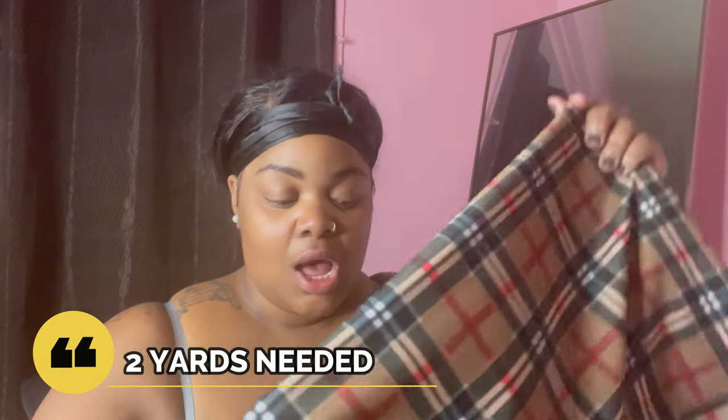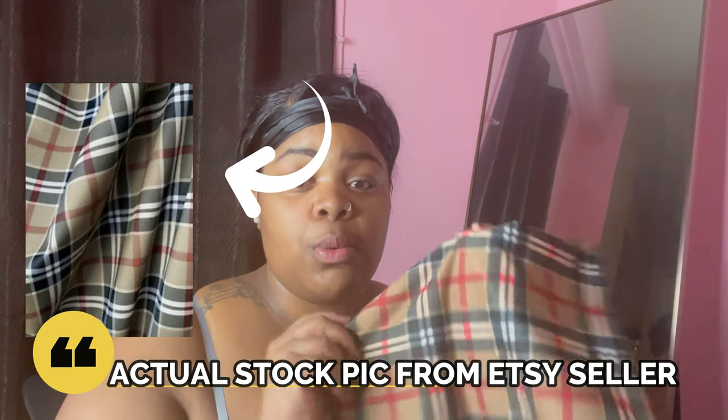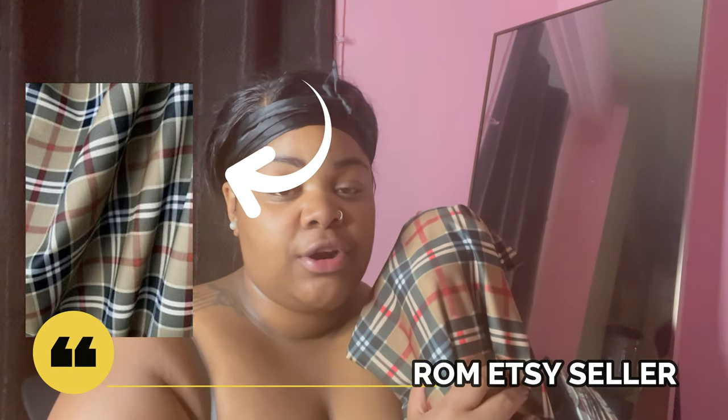This is going to be a very basic, straight to the point video. So we have our fabric. I feel very catfished. If I insert a photo of what the fabric is supposed to look like, you will be mad too. It's supposed to be way lighter than this. As you know, Burberry pattern, it's not this dark, but we're gonna roll with it. It still looks good with my complexion, and it still gives the vibe that I'm going for on my leg versus looking at it as just fabric.